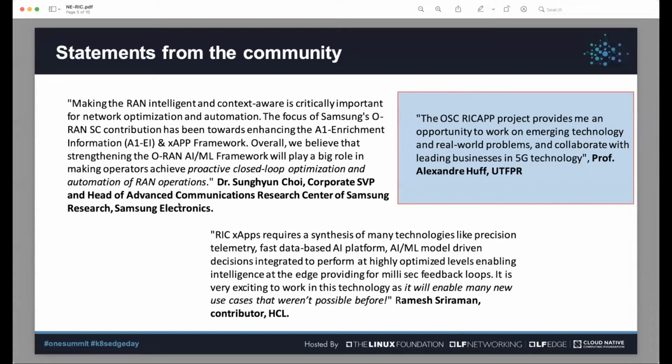So if you're participating in the RICAPP project, you'll be on the phone calls with Nokia, Samsung, Mavenir, etc. So it's an opportunity that students usually do not have. So I would definitely recommend, if you're interested in working in the OSC community, please reach out to me or the new PTL or the community in general.